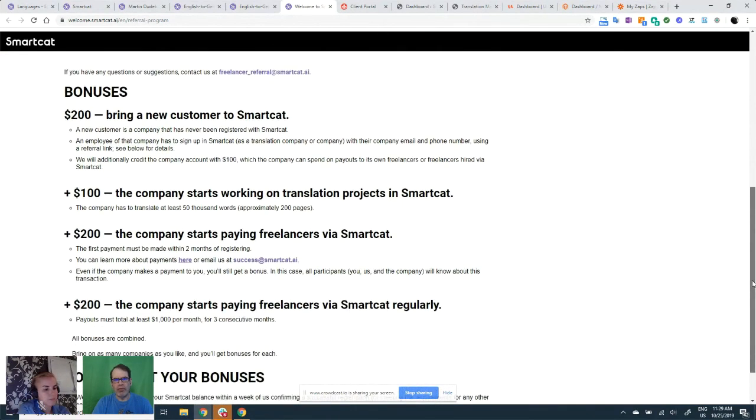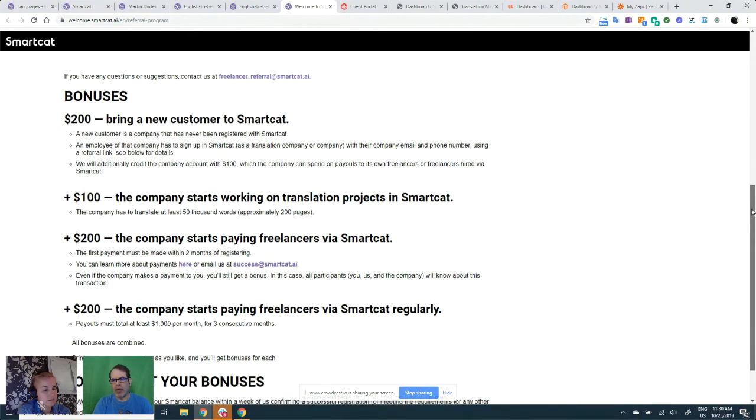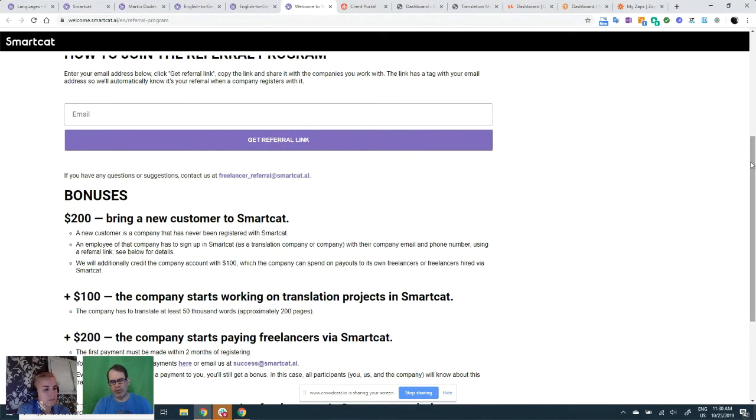So if you refer us to an existing LSP that you're working with, once the company starts working using Smartcat, once they start paying freelancers using Smartcat, you have additional ways of earning money. So this is really an interesting way, even if you don't get any jobs in Smartcat, but you send us referrals, you can still make money from Smartcat. So that's another way to look at it.